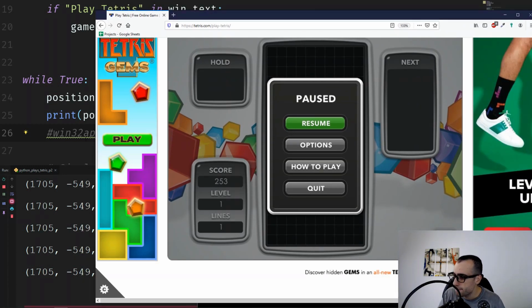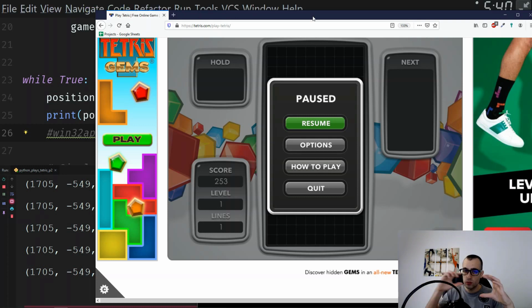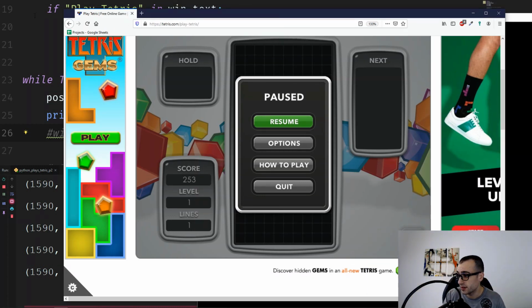And ideally we want to move the mouse around this area. So there is no point to have the mouse outside this window. It must be focused mostly on the game. But now let's focus on the specific game, on the specific window.